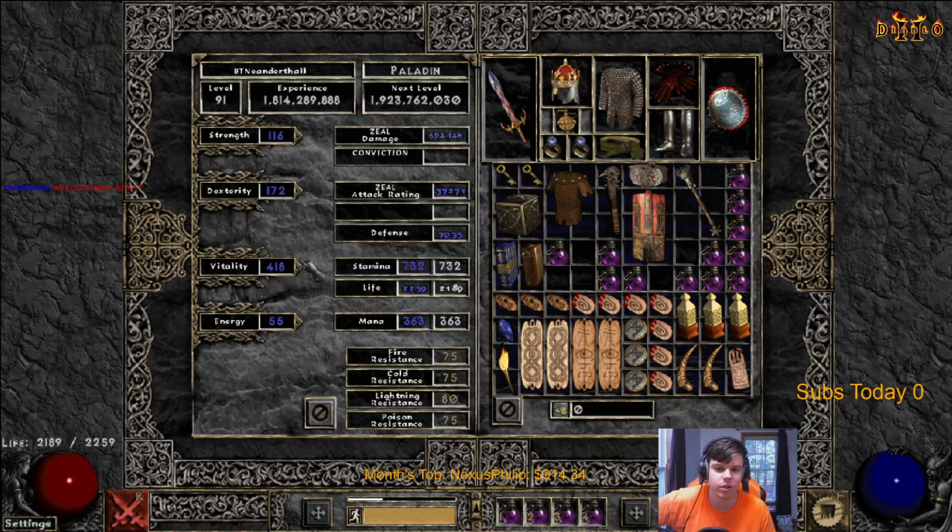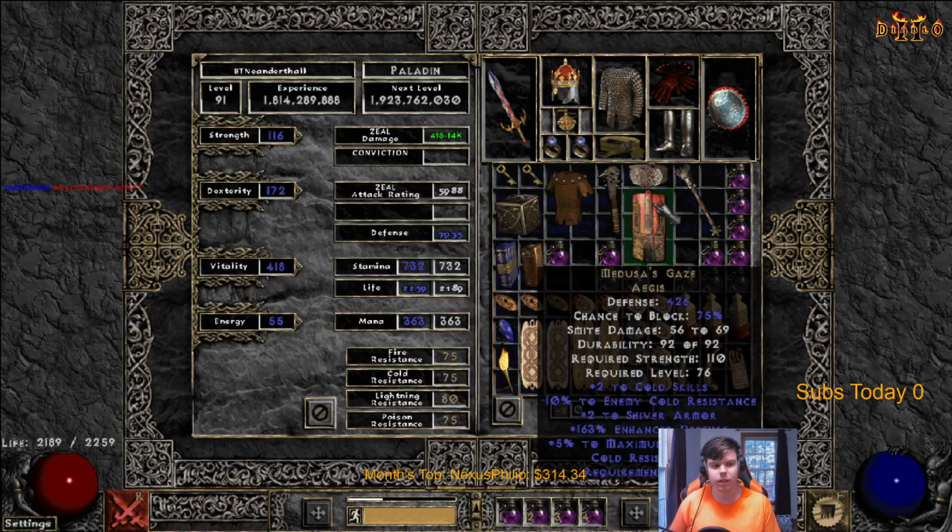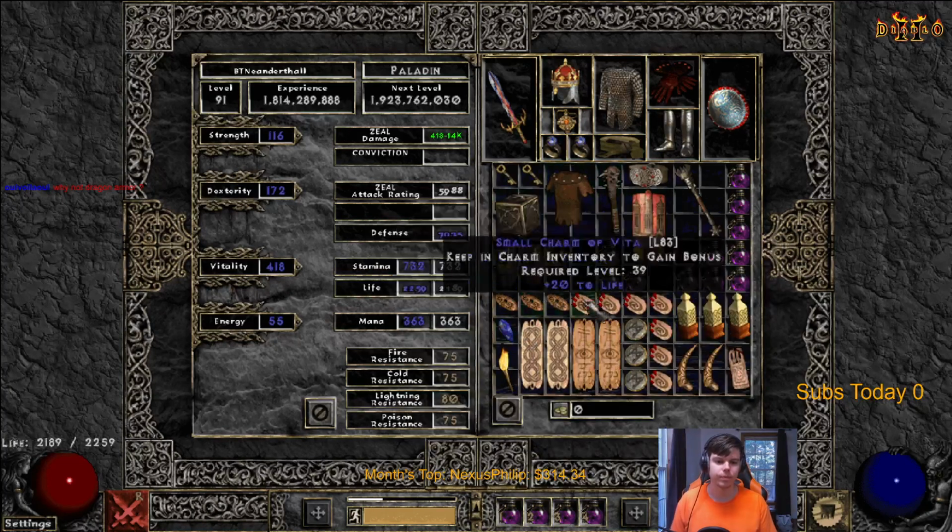Vitality, we just dump that. That's everything else, and we don't put anything into energy. So yeah, enough to wear your gear, enough for max block, and then just dump vitality. You just want as much life as you can get.